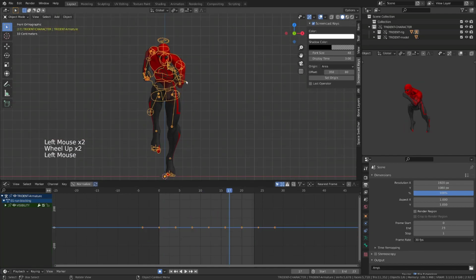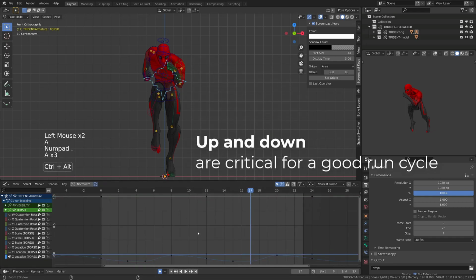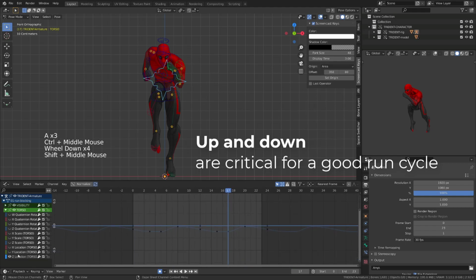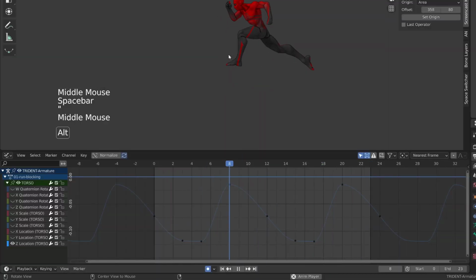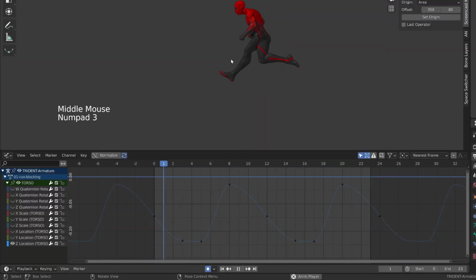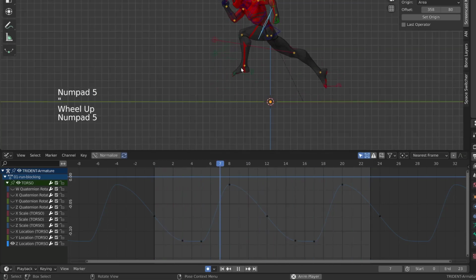I often start polishing my animation with the feet and go back and forth with the torso. In this case, we will start by polishing the Z location of the torso root. This is the most important channel during a run cycle, the up and down motion. If we now play our animation, we are no longer in step mode, and while there are some glitches, it doesn't look that bad.